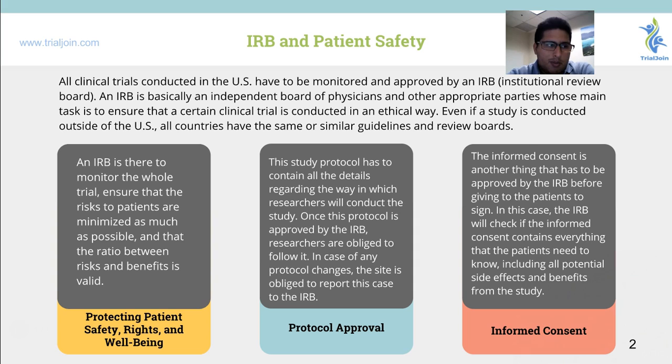Of course, there can be adverse events that can take place during a clinical trial. Patients may not react well to medication, some may be allergic, so there is always a risk that patients may have a reaction with the medication. But if the benefit of that medication is to overall save lives and really help people manage a certain condition, then it is on the IRB to assess that risk, and if they feel that the benefits outweigh the risks, then they will be able to approve that study and allow it to continue.